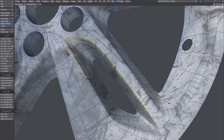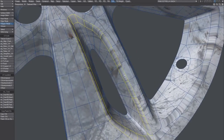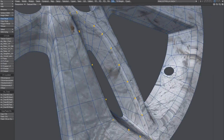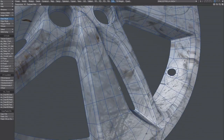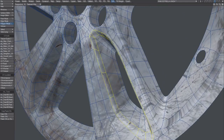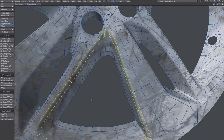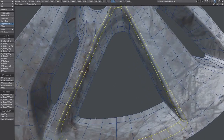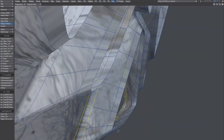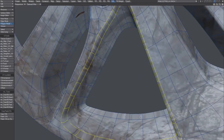Well, that's a new plugin for you, I guess. Mike Green's UV Relax. Might very well be an idea to check that out. Yeah, it seems actually it's better to just do that. Again, you're going to get some stretching here. It's just not possible not to do it. You are going to get stretching. That's that. But we can minimize it. Now this stretching here, this edge right here, it's going to be merged together with another part of the wheel, so don't worry about this too much, at least for now.